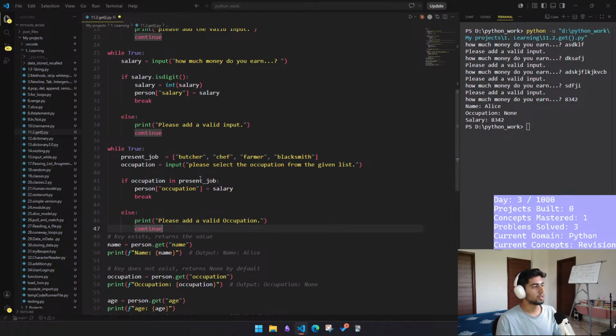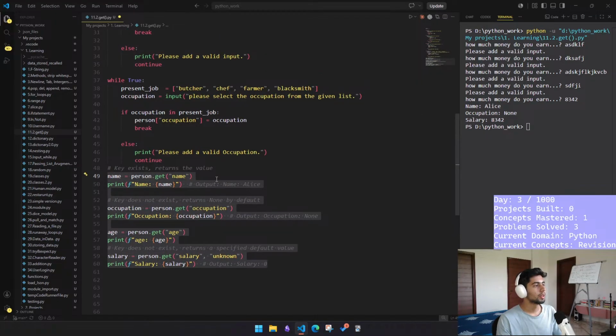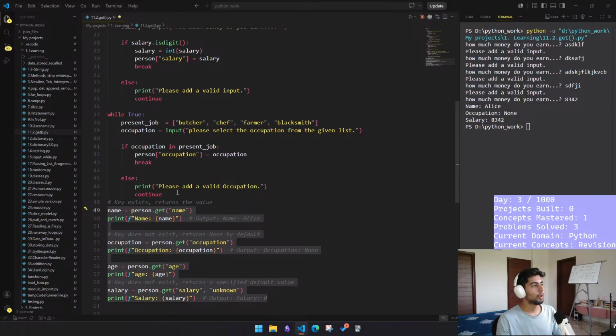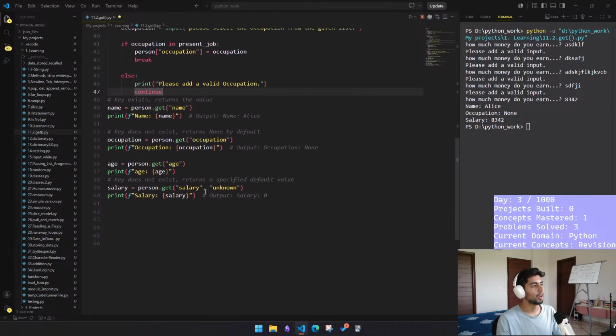If occupation is in present.jobs, person salary, person occupation equals, Control C, Control V. So that's what we get, and after this is break. Now we've got occupation, we've got everything, right? It just continues, and it doesn't allow you to move forward without putting in a value.